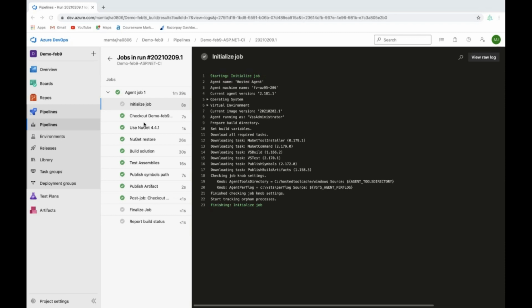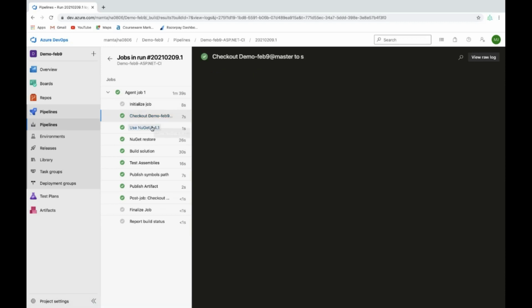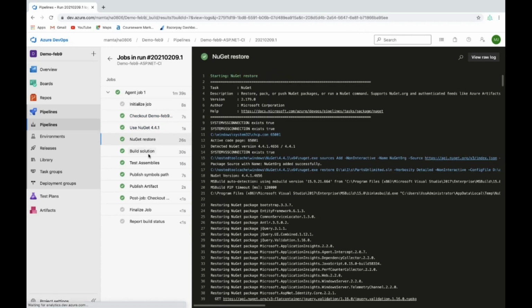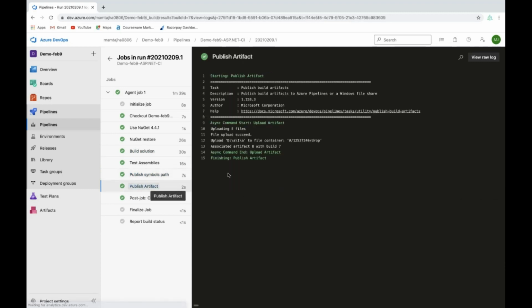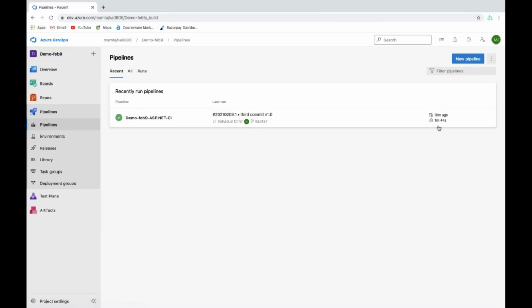I know there are a lot of questions. Logs are generated, logs are saved as well. You can find the logs every time over here. All logs can be seen, the symbols which were generated, the publishing here also, it gives the entire details of where it has published. It even has help documents and all, so that you can read through that. So my pipeline has succeeded, the code has passed.